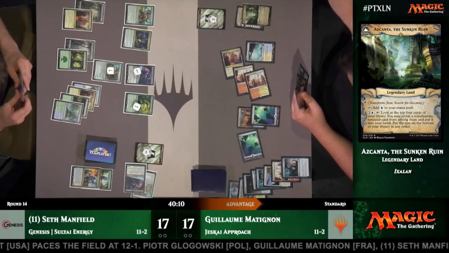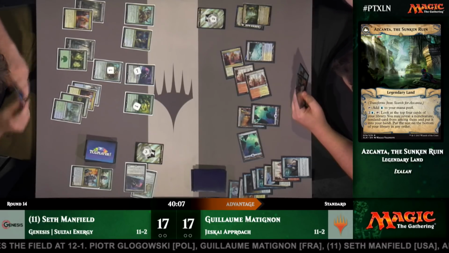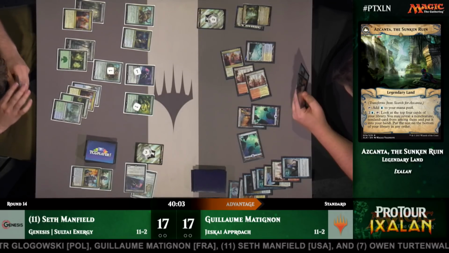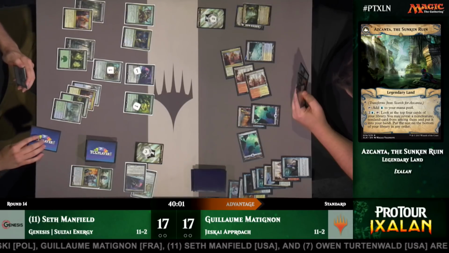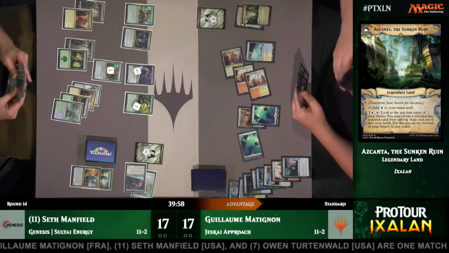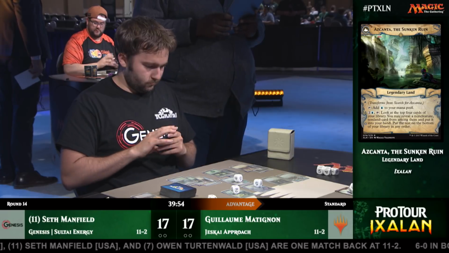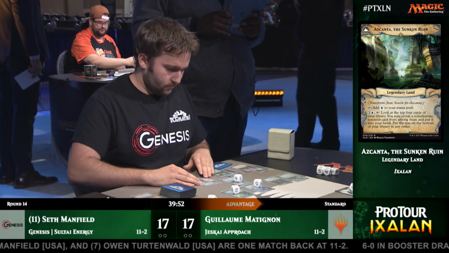This is a big ask of Seth Manfield's aggressive Sultai energy draw here. He has the Long Tusk Cub. That means that the energy that he's able to produce this turn can translate into damage. He has Walking Ballista in play. That means that if he's got excess mana, he can translate that, albeit fairly inefficiently, into more damage. The big question is, can he get to 17?